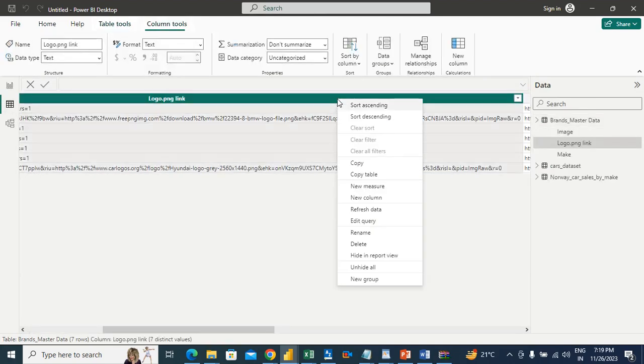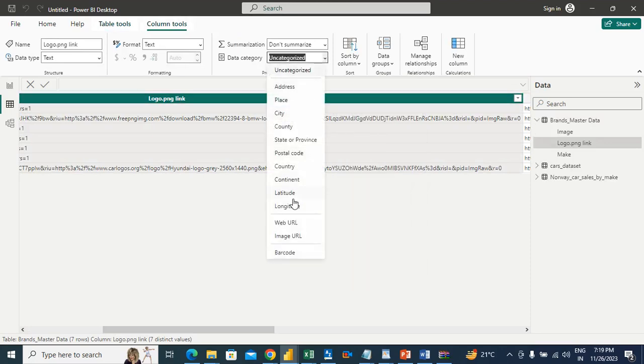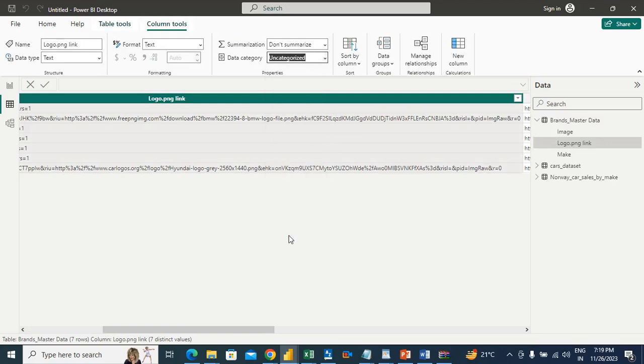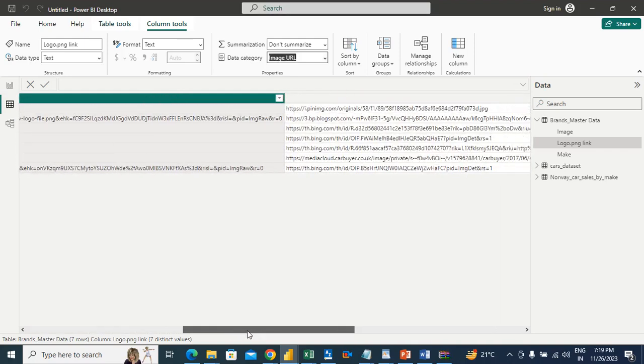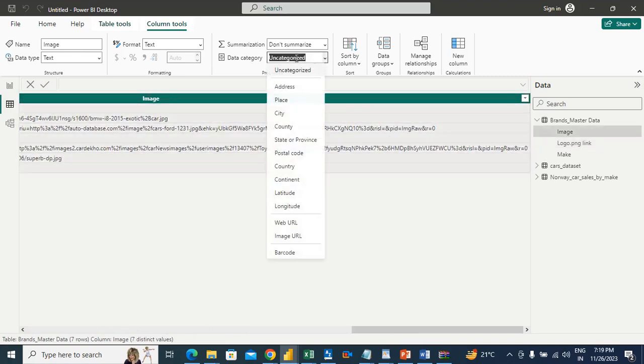I right click, and then in data category I will select image URL. It will automatically pick the image from the web from these URLs. Once again here as well I'll do the same thing, image URL.